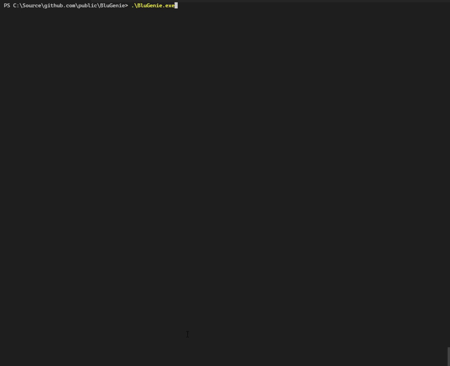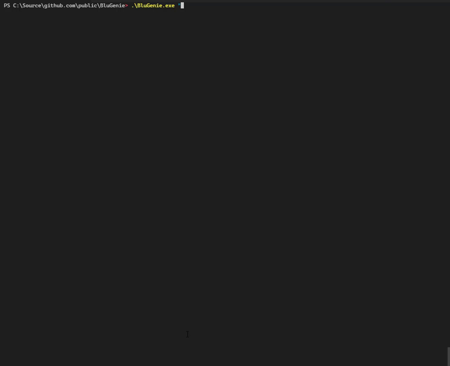We're going to run BlueGenie.exe, and BlueGenie can run pretty much anything because it is PowerShell in itself. So it's a layer on top of, and so what we can do is run pretty much any PowerShell command plus all the BlueGenie commands that it allows as far as automated jobs and such.